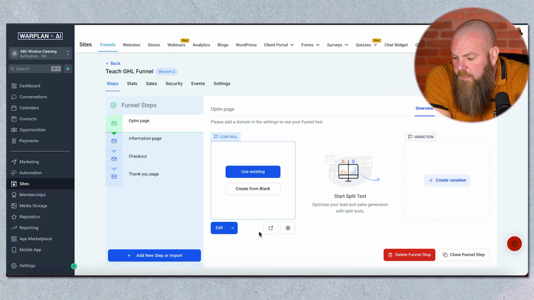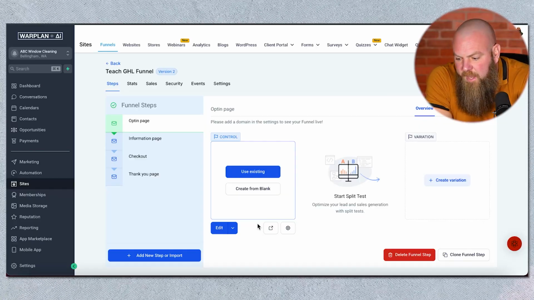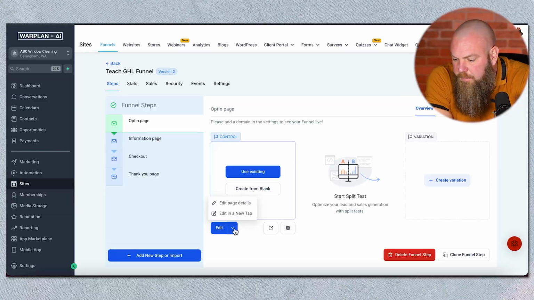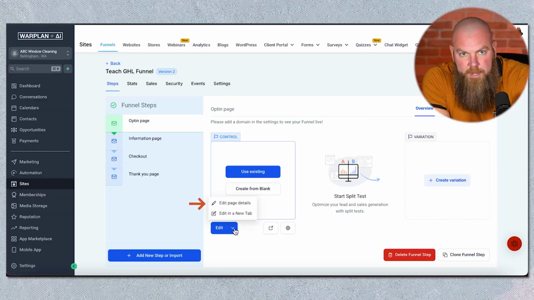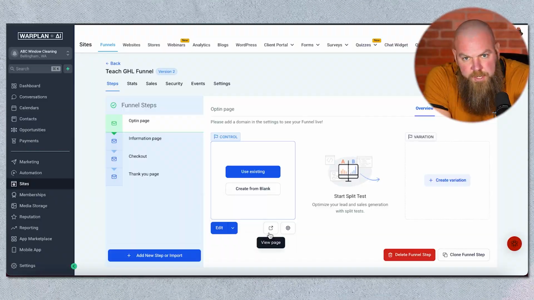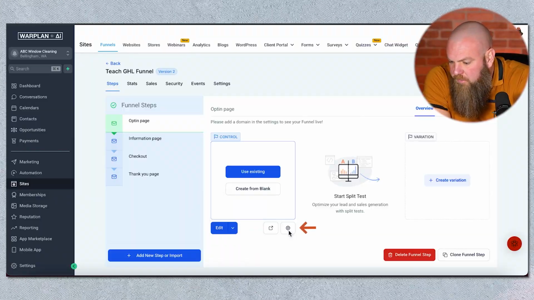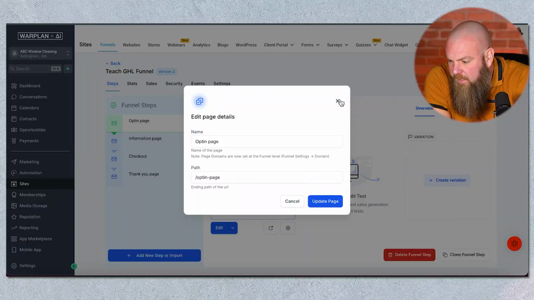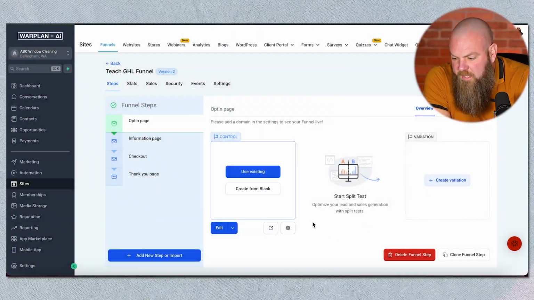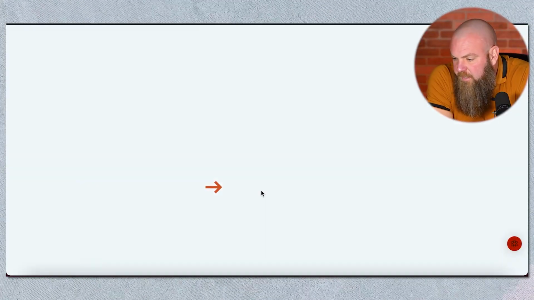All right. The last quick thing to show you is after this page is built, you have some options. If you need to come back and edit something in here, you have two options. You can just go right in and edit it in the same window, or you could open it in a new tab. If you want to preview the page, you click this button right here. And then the last one is settings for the page. It's exactly the same as going to the publishing tab, right? Unless you were split testing. So let's hit create from blank. It's gonna take me in there.